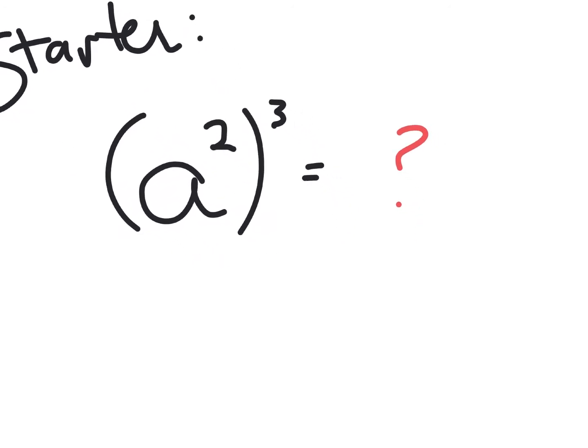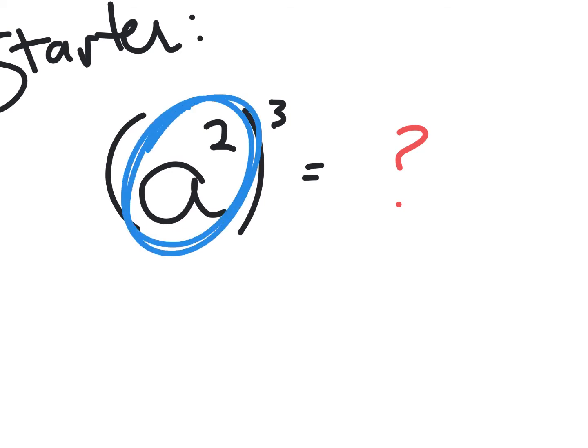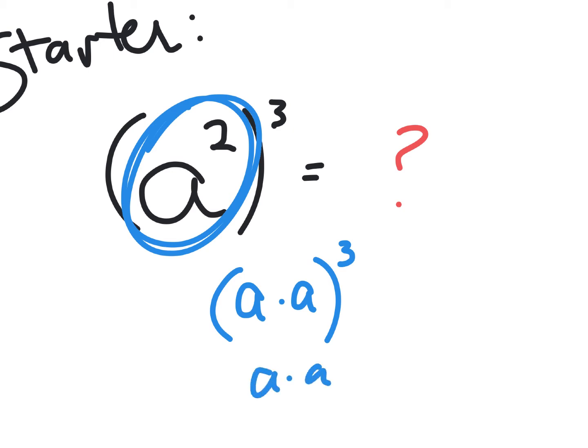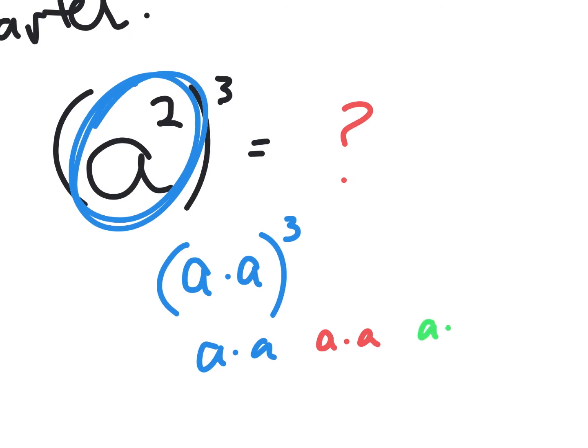So here's what you do. My strong advice is to write out what it means. Everybody make this a squared times a to the third. Do you get that's what a squared means? It means a times a. And now, what does to the third mean? It means a times a, and then another a times a, and then another a times a, and you do it 3 times.